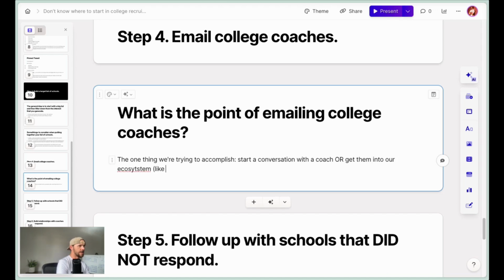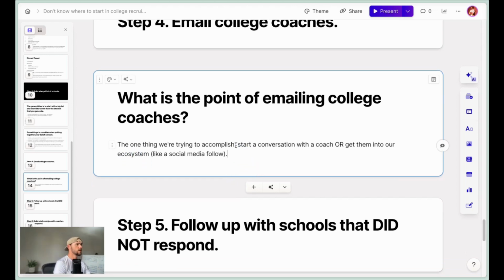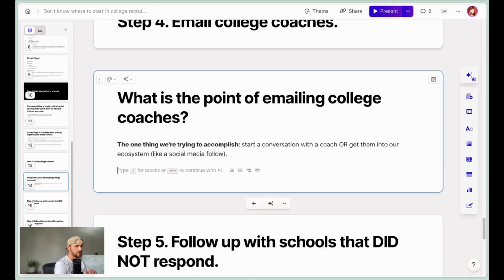This would be like a social media follow ecosystem, okay? This is the one thing that we are really trying to accomplish. We're not trying to get a scholarship with these emails. We are trying to start conversations with college coaches and just get them into that ecosystem.